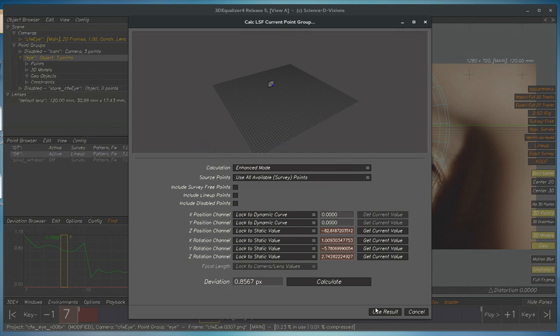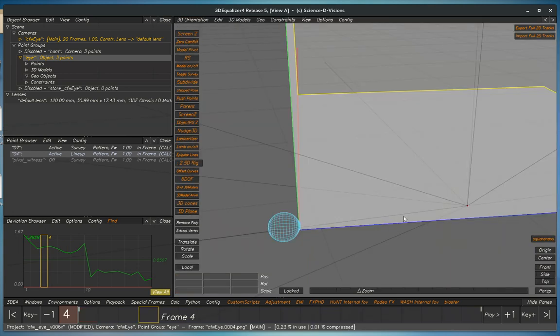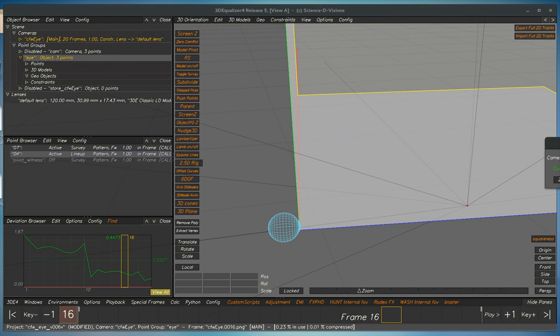And notice it's actually giving an error because even that doesn't quite make sense. So now we've got a translation here. And then if we want to get it back to looking down, we can hit restore camera rotations.